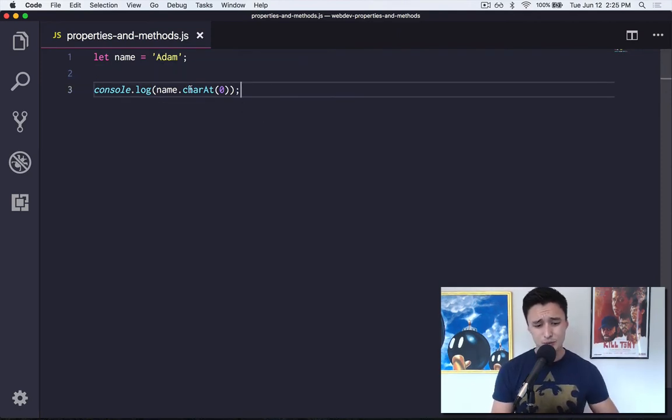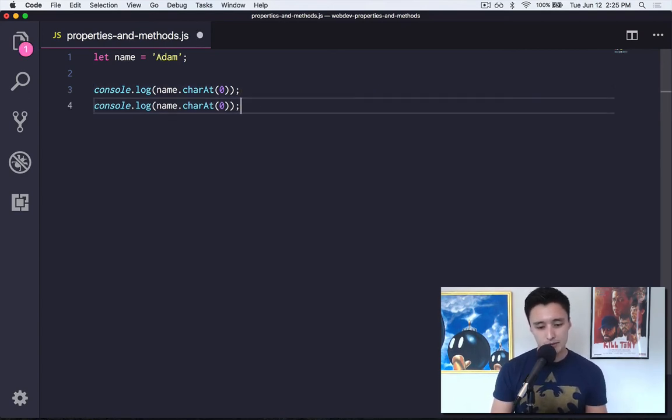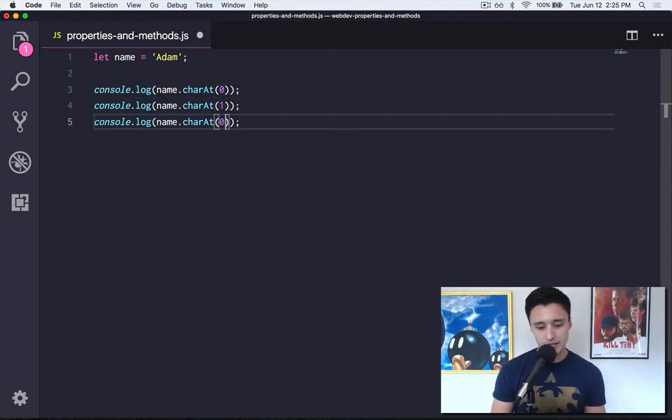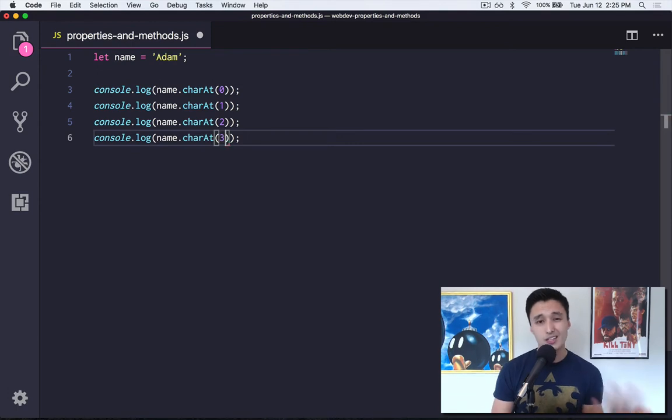So let's say we wanted to write out every single character in the string. Well, we'd have to do something like this. We'd have to copy console.log, update that to 1, do it again, update that to 2, do it again, update that to 3, and so on.